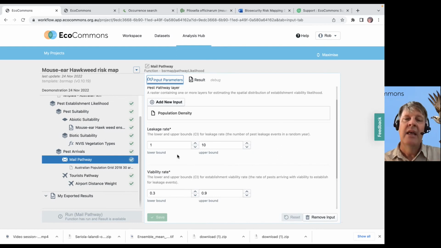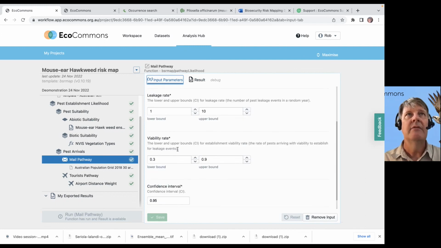And we're suggesting, well, we're not really sure. But if we put a distribution around that, we'll say the lower bound of our 95% distribution is, well, at least one's probably going to come in every year, and at most 10 are going to come in every year, right? So we're defining our distribution. So that's our leakage rate.